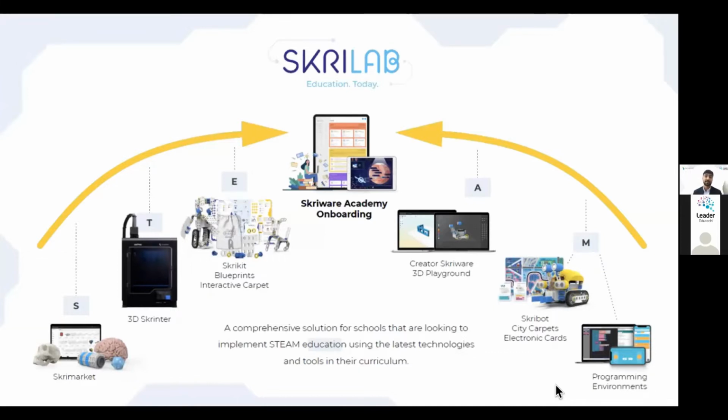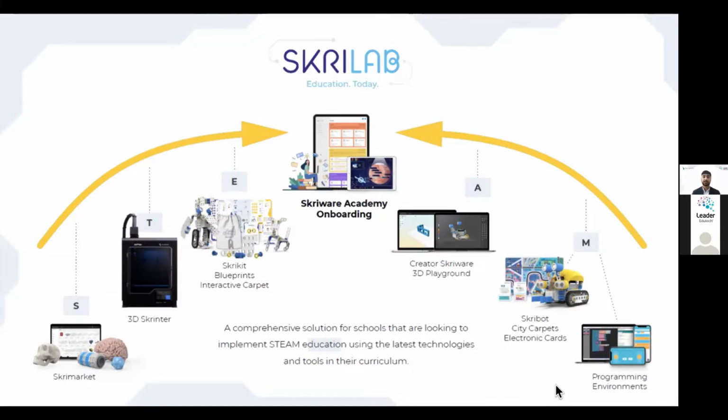So the first relevant resource is the SkriMarket. The SkriMarket is an online website which has 60,000 ready-made models, which students as well as teachers can 3D print directly to the 3D Sprinter. That moves us on to the next part, which is the 3D Sprinter. This isn't just like any other 3D printer. It has specialized software that allows you to overcome some of the slicing issues related to 3D printing. So with the SkriMarket and the 3D Sprinter, making 3D printed models is almost as easy as printing a piece of paper. That's a really good thing about this resource. You won't have any issues utilizing the 3D printer and using that for your lessons.